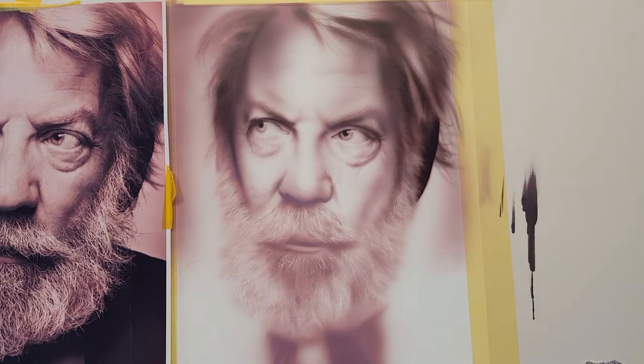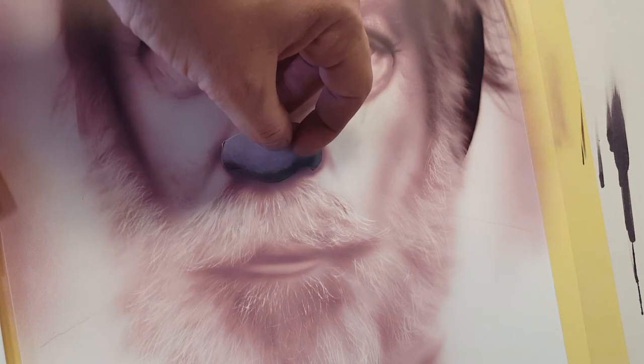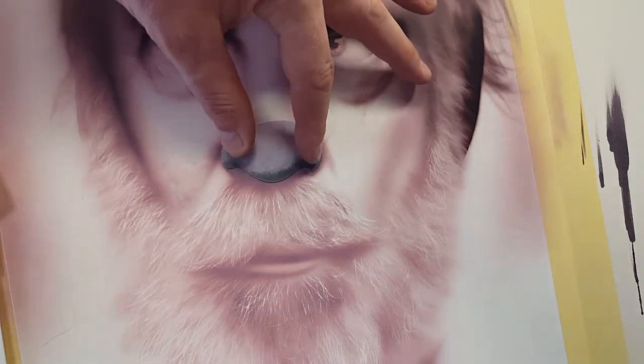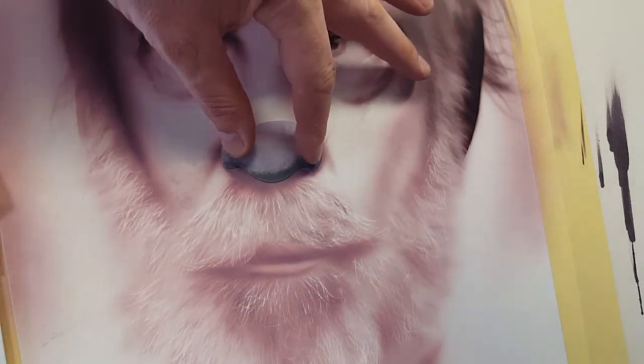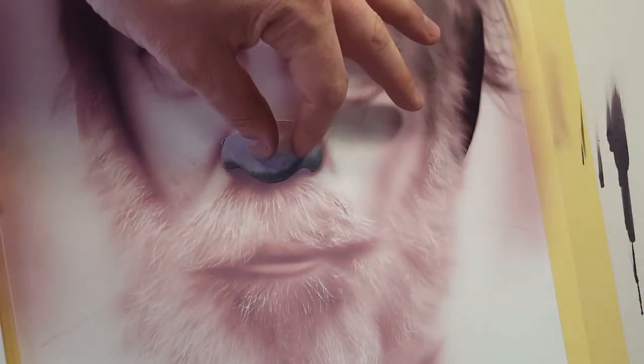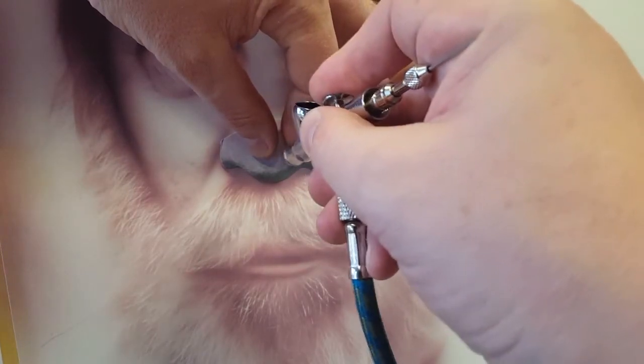So let's drop down into that nose. Let's get that nose in and contrasted up. And then, it should change the painting another step up. Okay, so I've pinched the shape from the photocopy again. So I've literally cut the nose out. So this will help me get that dark line.